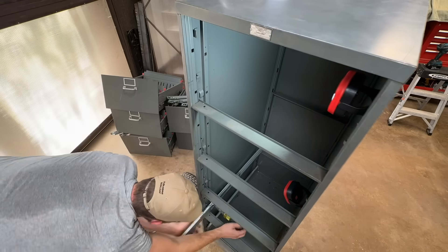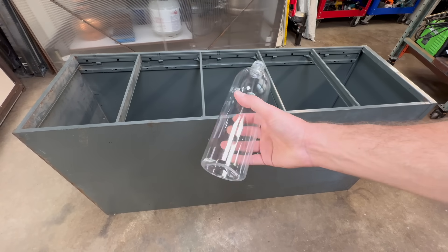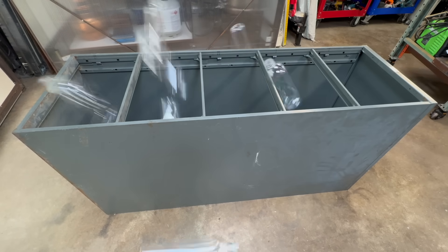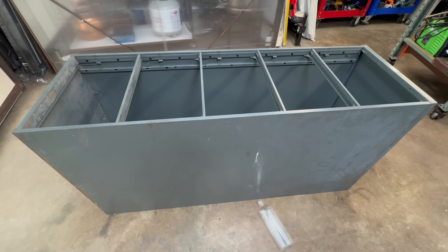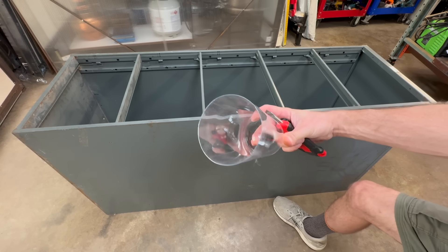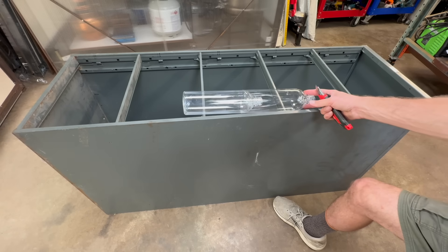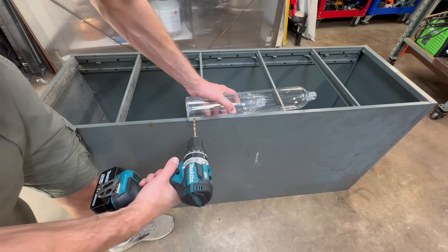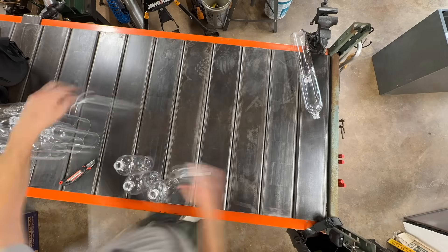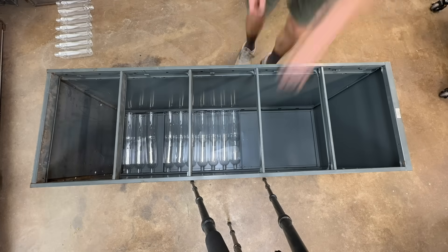After you've gutted your filing cabinet, it's time to make some water reservoirs. In this budget build, I'm showing you how to use recycled bottles to make the reservoirs for free. It's a bit time consuming, but I told you it could be done for $5. It's easiest to use identical bottles so they nest nicely inside each other. You want to make sure the reservoirs will fill easily with rising water, otherwise they might start to float — so you don't want the joints between the two bottles to seal watertight. When in doubt, drill some holes in the bottles to allow water to flood them. If cutting and joining bottles looks like more than you want to endure, I show an easier way later in the video if you're willing to spend a few extra bucks.